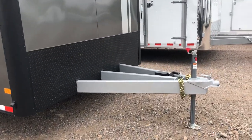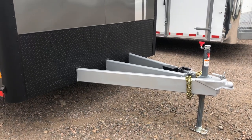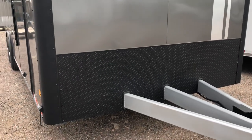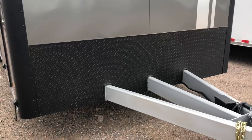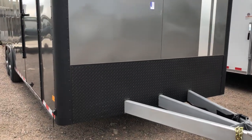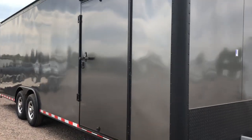You've got a nice big extended triple tube tongue so that's going to give you guys a good turning radius, pushing that trailer back for you guys as well. This one's stock number 14484 and weight on this unit is 6,860 pounds — a little bit more because it's steel, but still really good for being a 26 foot trailer. We do have this unit on sale right now for $16,577 plus tax.